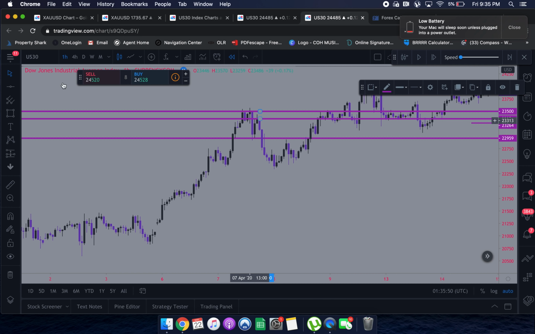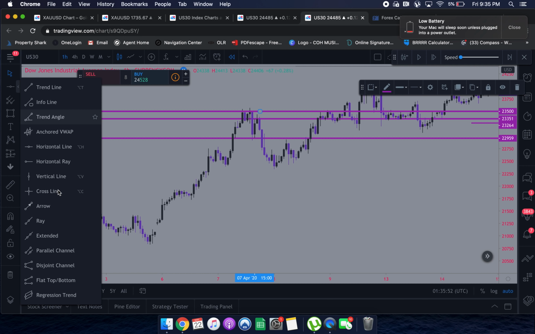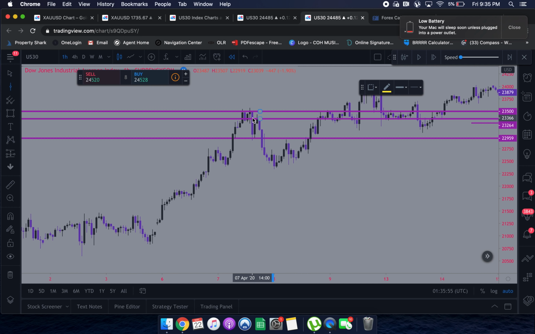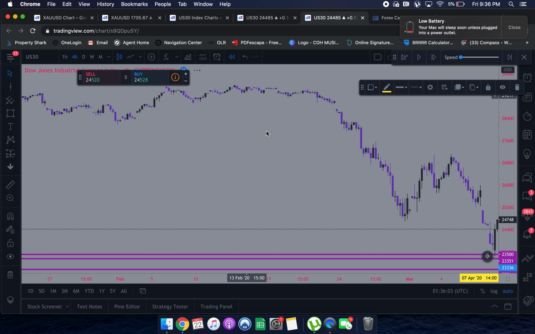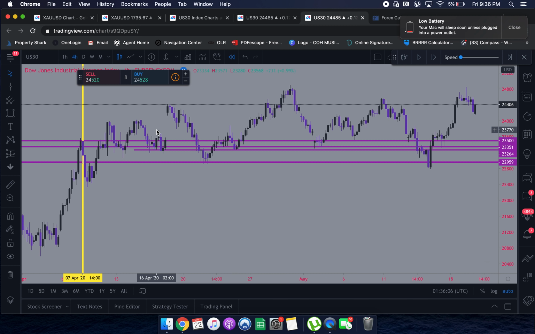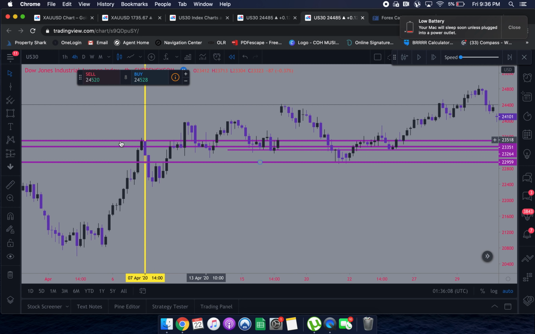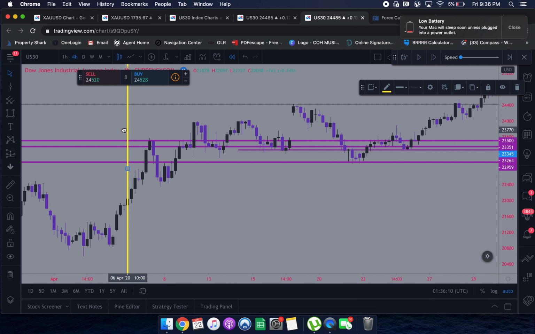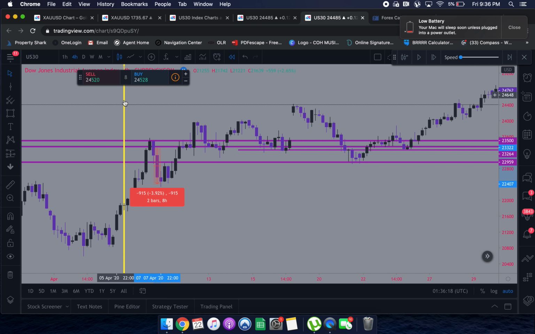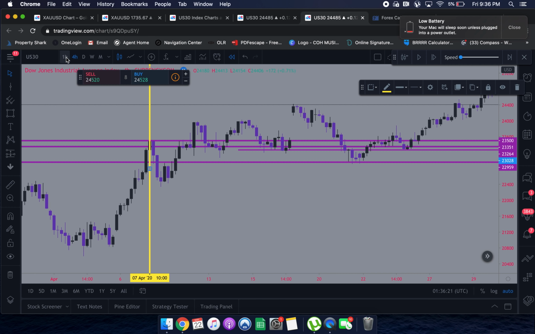Let's wait. And then also, when you see sometimes like this, you may be unsure because you see that resistance level right here. You could jump right into the 15 o'clock, and then you go to the 4 hour and look at it from a 4 hour perspective. And then you could get the real trend, which is going down, right? So on the 1 hour, you can go back and look at the 1 hour and see how it formed. And look how many ticks it moved, 915 ticks. Go back here.